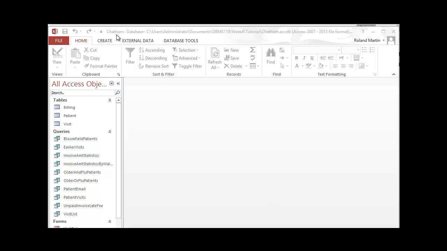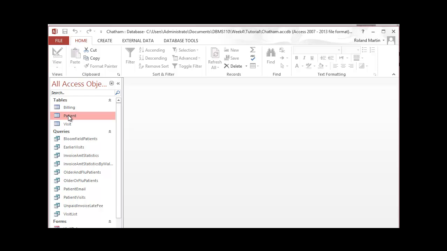As you can see, I have my Chatham database open, and our navigation pane is already open, as we can see all the elements of our database, or objects if you care to use that term. As per our instructions, I will click the patient table as instructed.